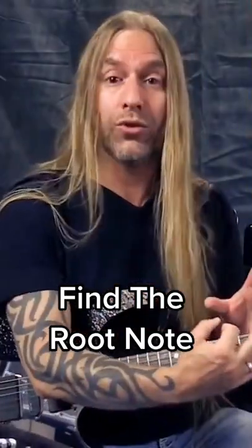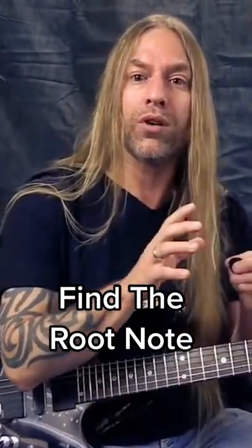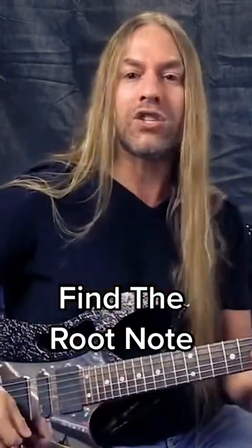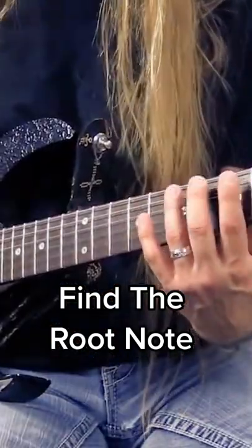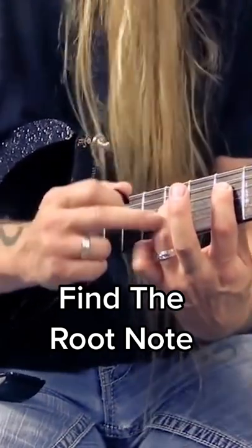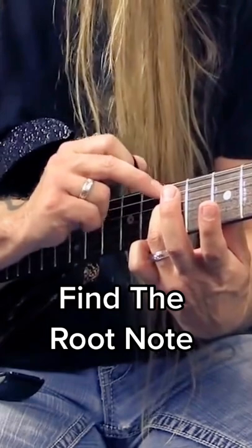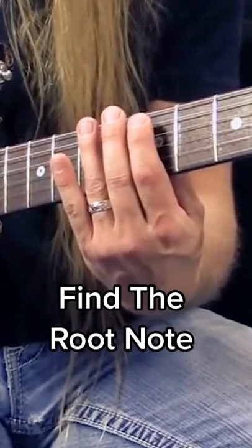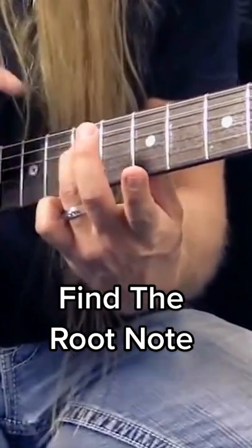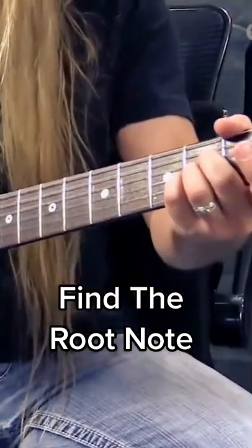Now, when you're playing those six notes, the most important note that you want to try and play more than the others is going to be on the middle string — because you have the fifth string, fourth string, and third string. We want to be on the fourth string, and it's going to be where your third finger is, because that note is the root. That note is the A. So when you're going like this and you're moving around playing these notes, that note right there is the A that matches that chord.